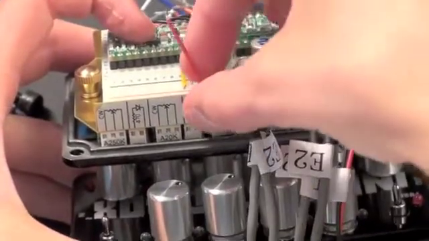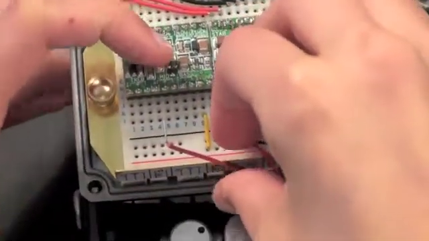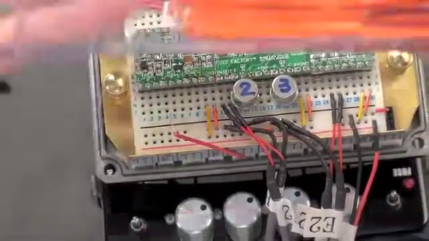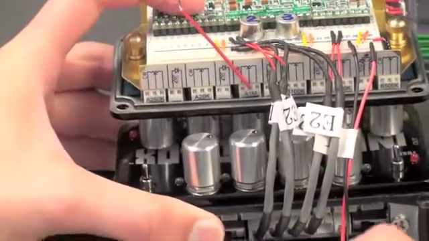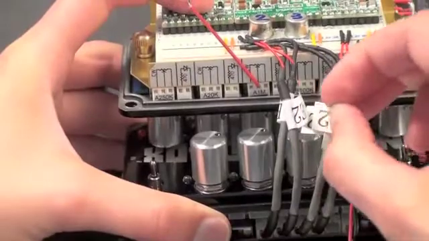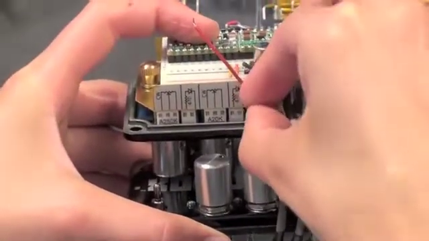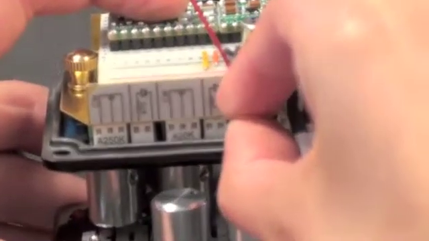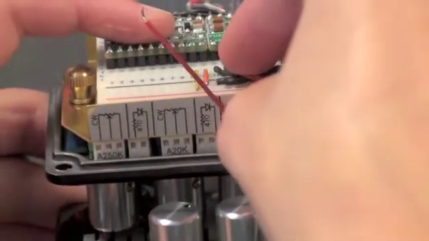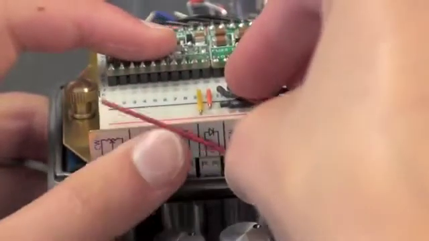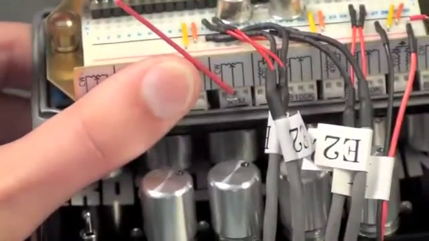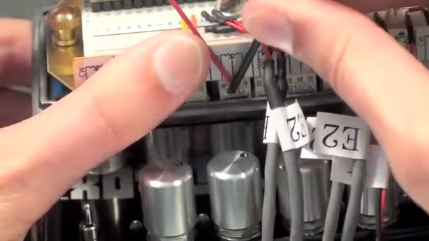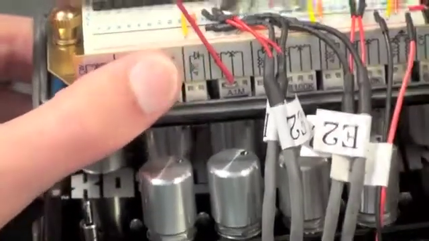It's not entirely necessary to put in this jumper—the unit will function without it. However, if you happen to turn that one meg pot every day for the next thousand years, it might get scratchy, and this helps reduce scratchiness if you put this jumper in on that pot. So we'll plug in this jumper so that it goes from the center, the middle connection, the middle jack, to the left-hand jack, the one that's labeled CW. It's kind of hard to shove it in there, but it can be done. You're shoving in two wires into the same jack, the middle jack there, but they fit, it works fine.